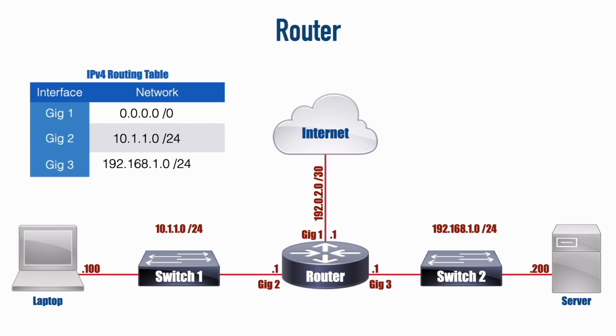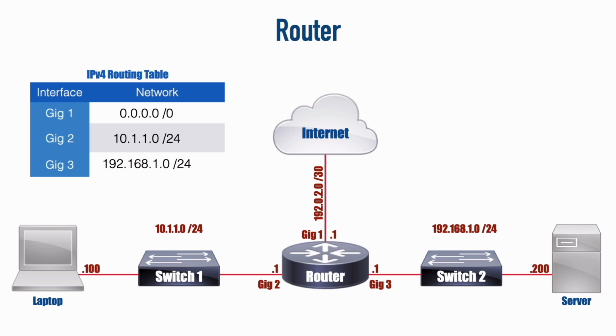So let's say we're trying to go out to some device on the internet, and its IP address does not belong to the networks known to our IP routing table. In that event, when this laptop wants to go to the internet, the router is going to say, I have no clue where this IP address lives, so I'm going to send it out to the internet. That's my default route, which is where I'm going to send everything if I don't have more specific information about that destination. And that's a look at how a router can forward packets based on its routing table.